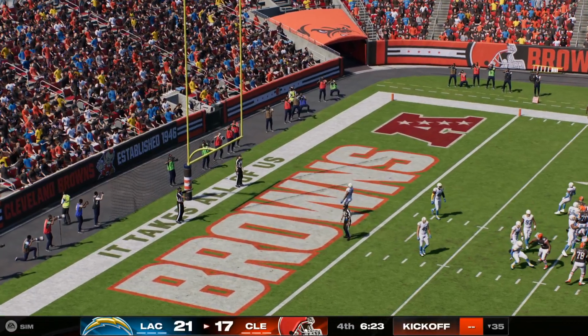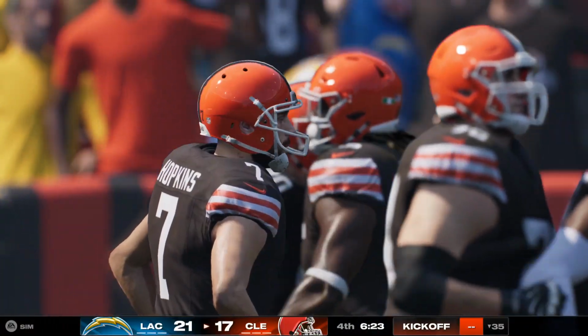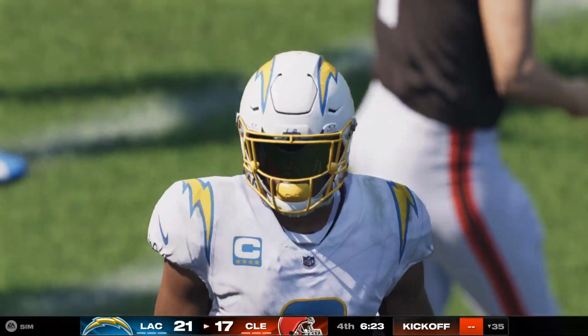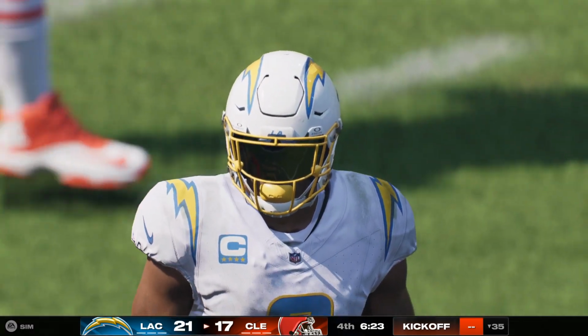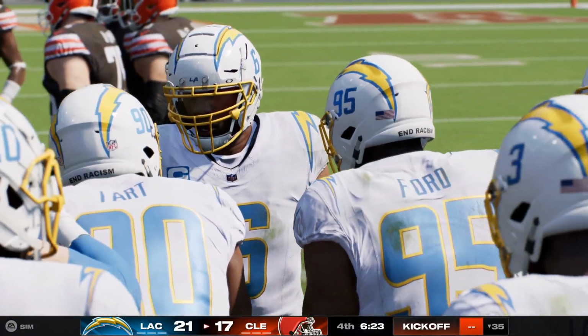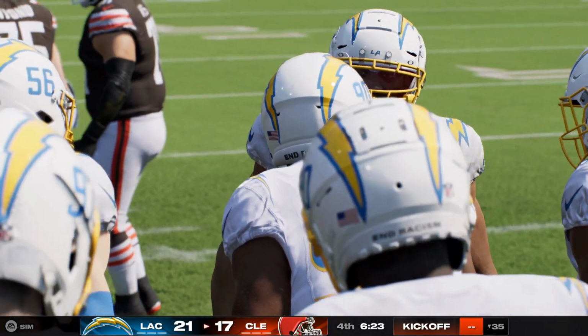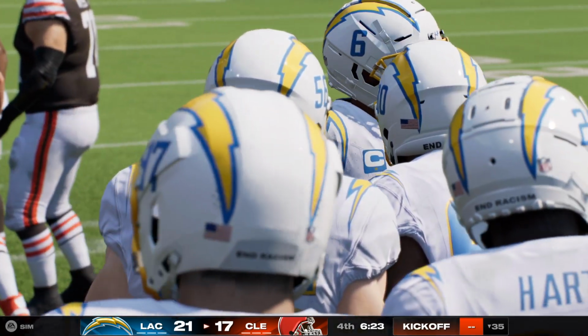And this one, right down the middle. It's good. Well, every bit helps as they draw just a little bit closer. It's always a little bit of a letdown, Mike. You find yourself deep in the red zone and you have to settle for a short field goal like that. In this case, he's able to put it through and they get 3.